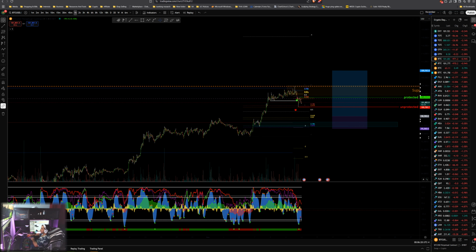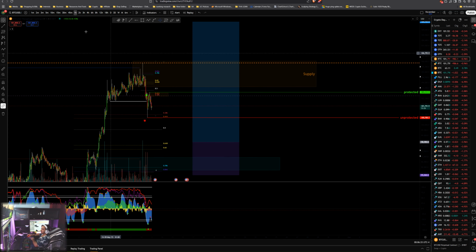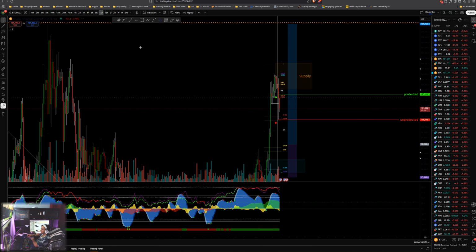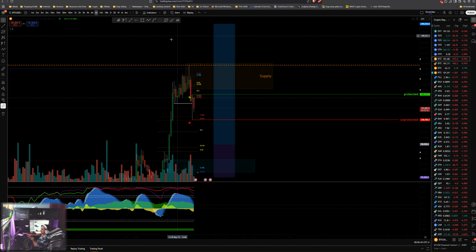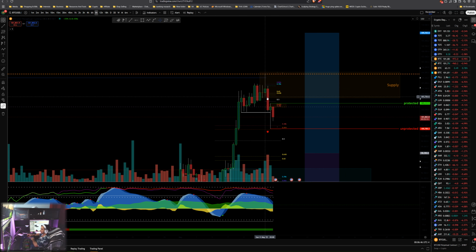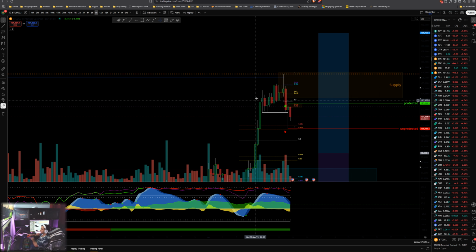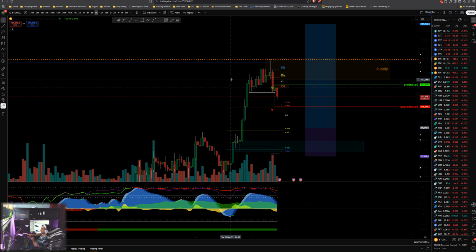So I think that covers everything. There's not much else to be said. We do have a demand zone here for Bitcoin on the 8 hour. On the 8 hour, I've included a little extra here. There's something else I saw. But for the most part, 103,750 and up. It's a supply zone. Personally, I'm already in a short, and I'll trade that accordingly.